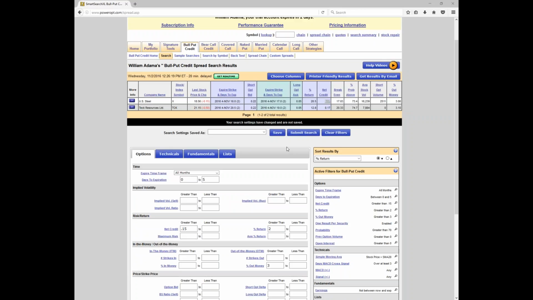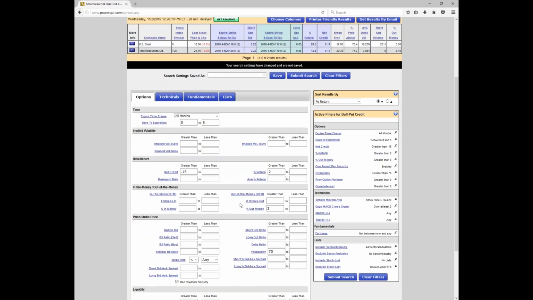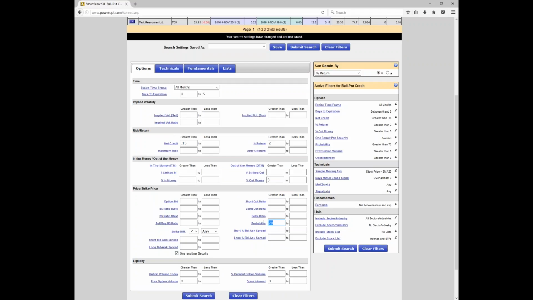in this example, you might want a higher probability. You might want to be further out of the money. So what you'll have to do is when you want to make changes, and this is just to the option setup, I'm going to have to make changes based on 2 things. If I want a higher probability, let's say 75 or more, or you want to see more results, we're going to have to reduce the restrictions.